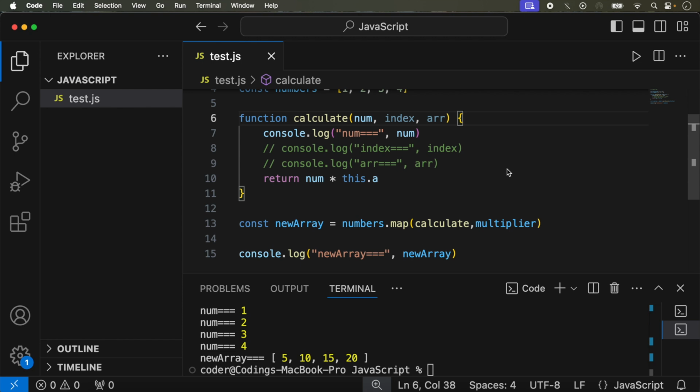And suppose you want to use this with the arrow function, so you can also use it with the arrow function.